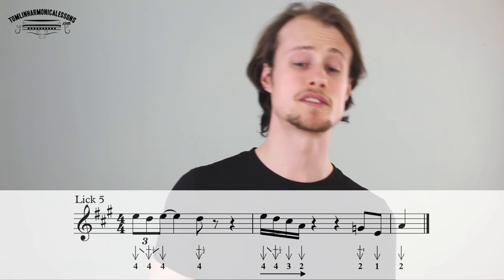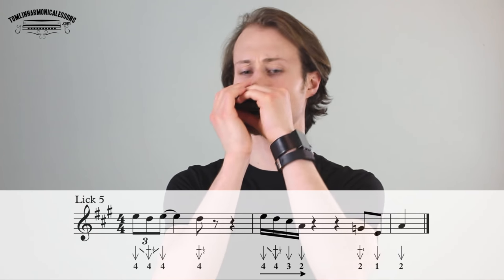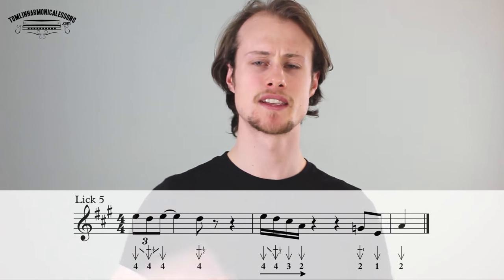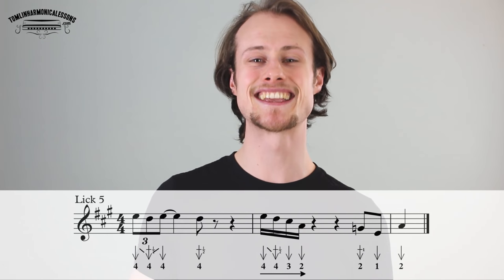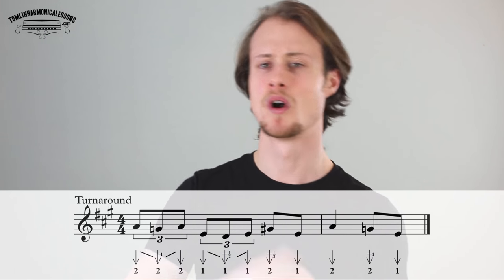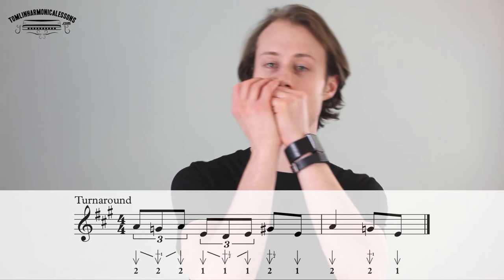So one, two, three, four. Four, two, three. Okay, that's your big chunky lick to learn. And then we finally get to the turnaround, which is going to start on beat two. So I'm going to do a full bar count in and then play it for you. So one, two, three, four, one.